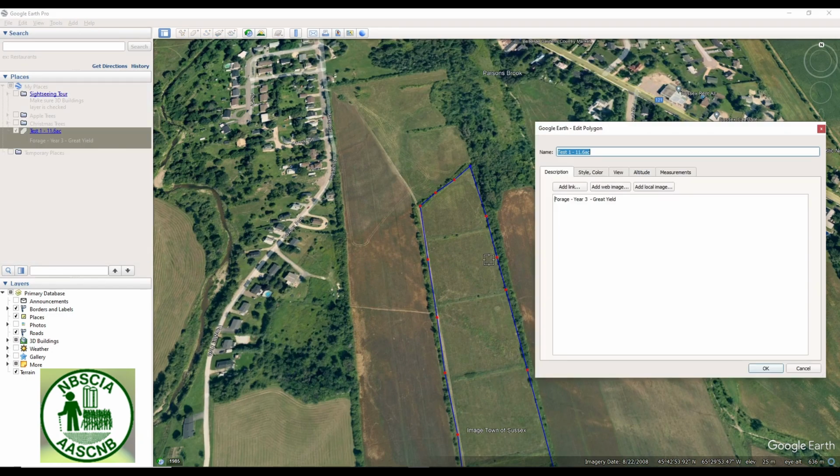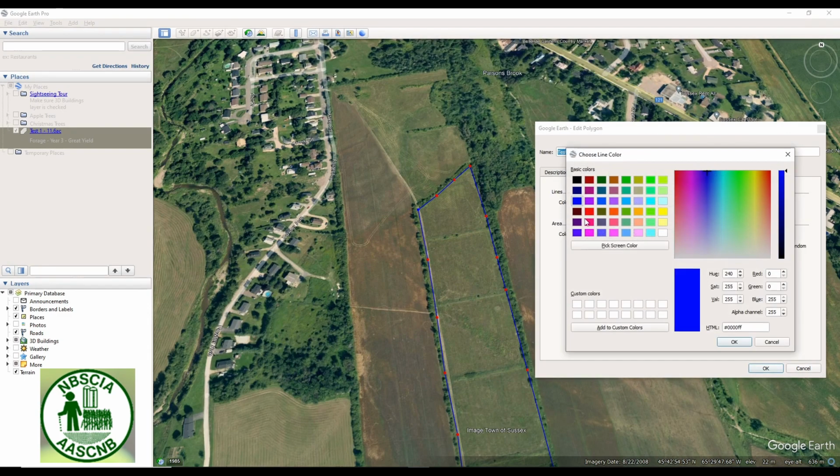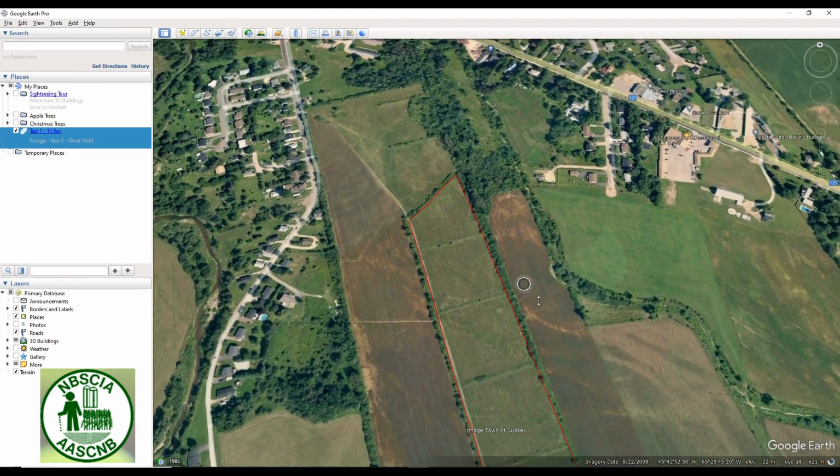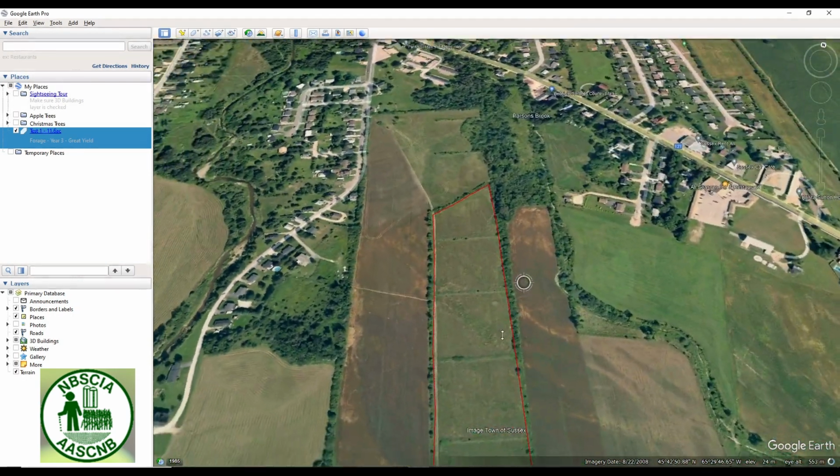This will take you to the window you were at before, and you can simply click and drag, and your polygon is now perfect. You can edit all the stuff you changed before. Maybe you don't like the color, you can go back into it. Let's do red. It doesn't much matter. So that's our polygon, that's saved, and we can look at it however we want. It is now on that map.